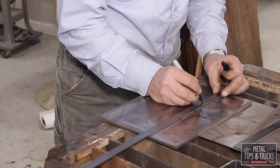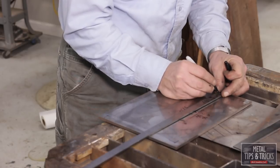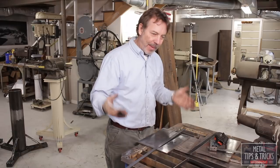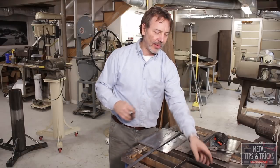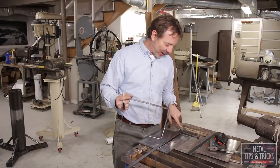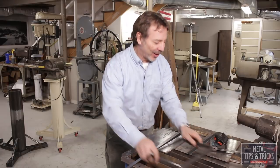So this is 37, 38, 39. And what's going to happen is we bend this, we're going to connect it together, and it's not going to line up perfectly. It's going to overlap a little bit. Then we're going to be able to look at which line it hits and calculate a better cut length.